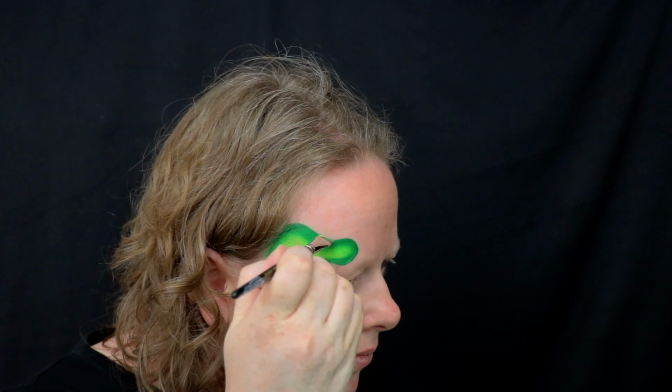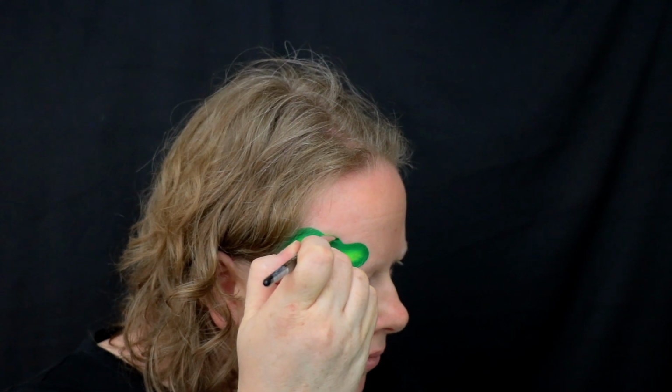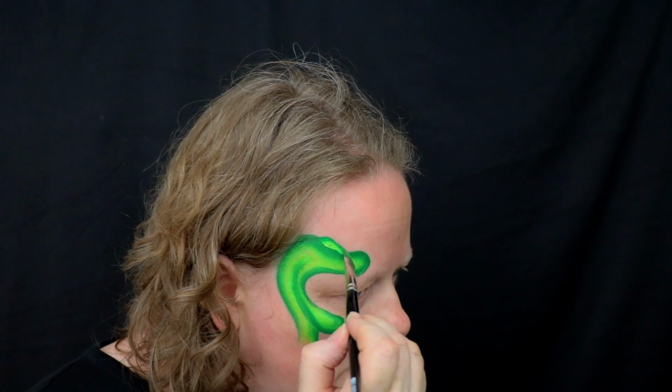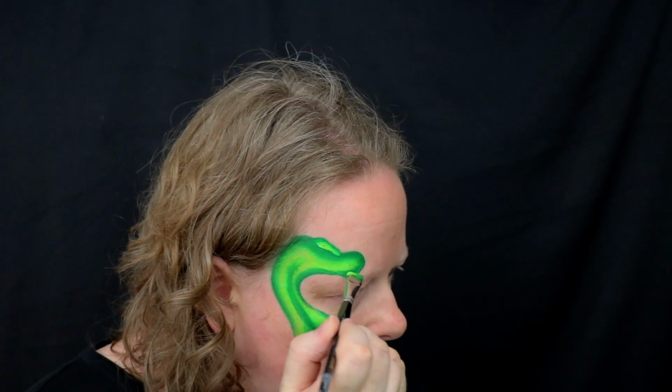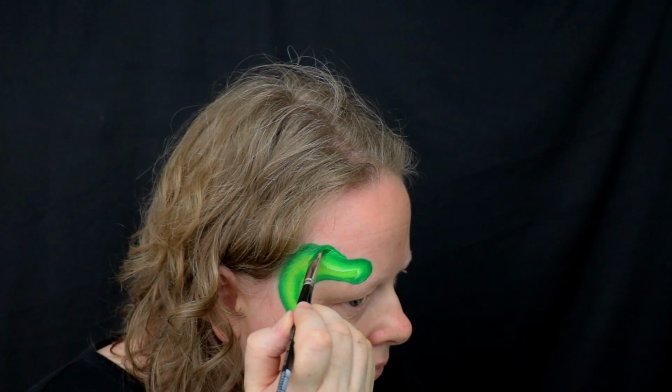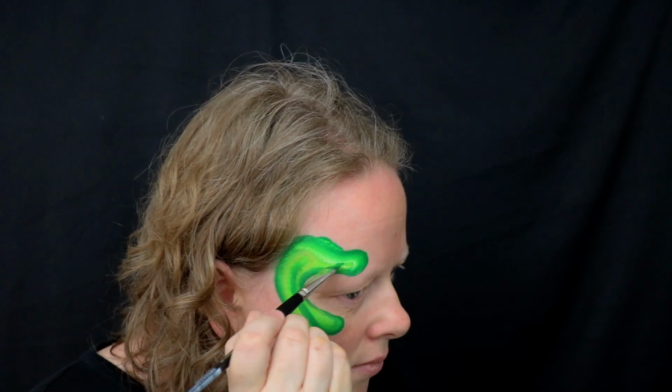Okay, here comes the second eye lump, which is obviously the eye on the other side. Now you can see here that I've actually managed to go over the original one stroke that I did, but don't worry, just go back and go over the original once more and it'll look fine.